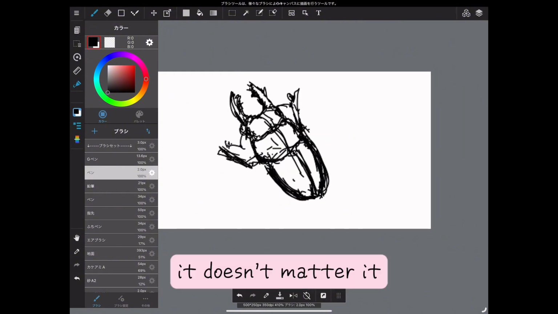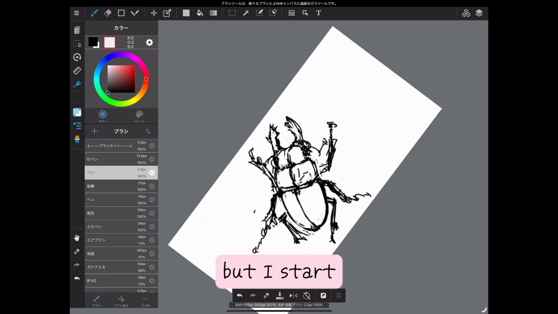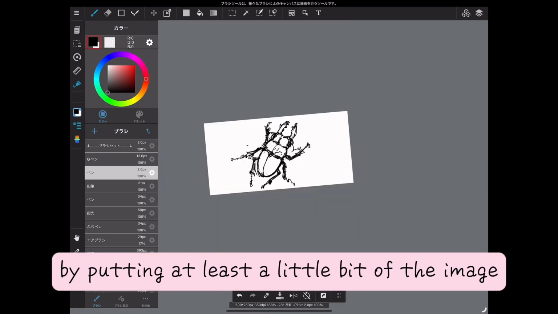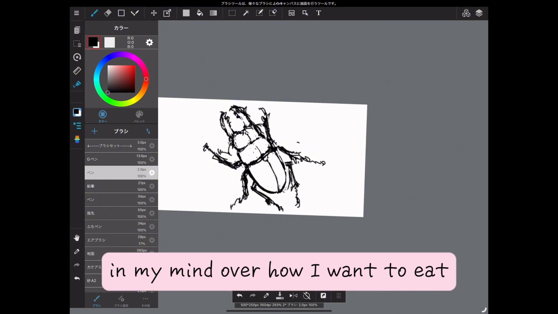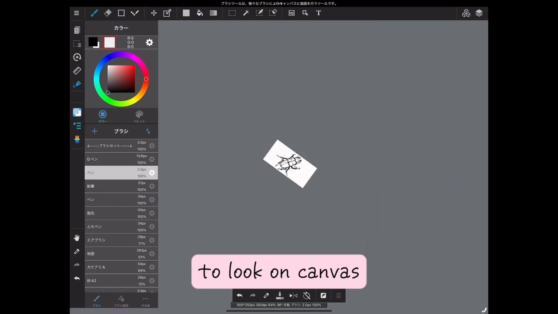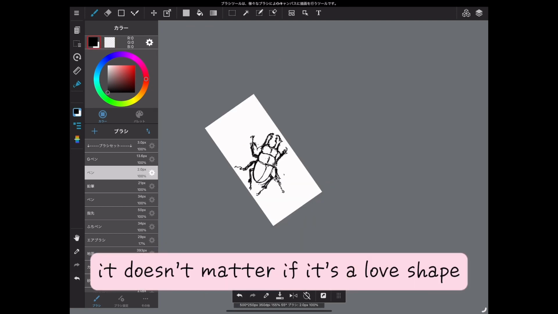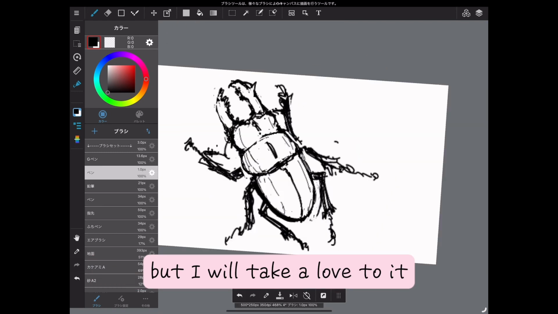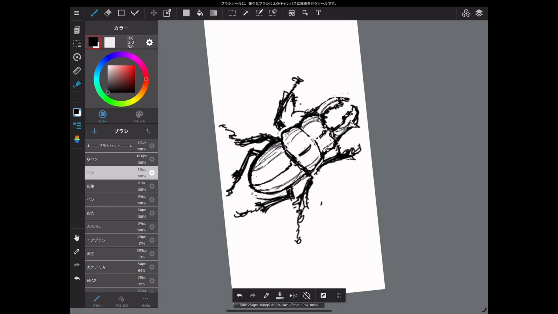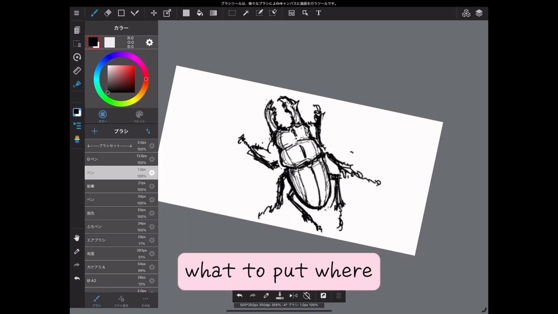Roughly, it doesn't matter, it's just 2 circles or something like that, but I start by putting at least a little bit of the image in my mind of how I want it to look on canvas. It doesn't matter if it's a rough shape, but I will take a rough silhouette so that I can clearly understand in my head what to put where.